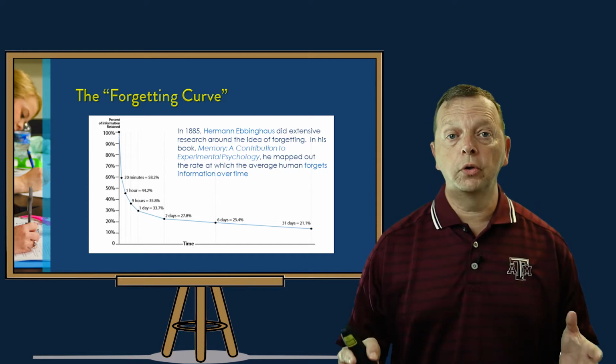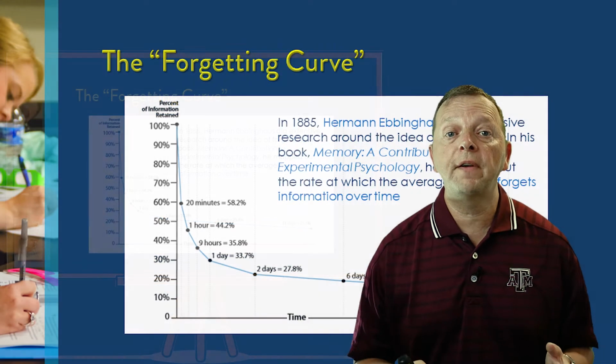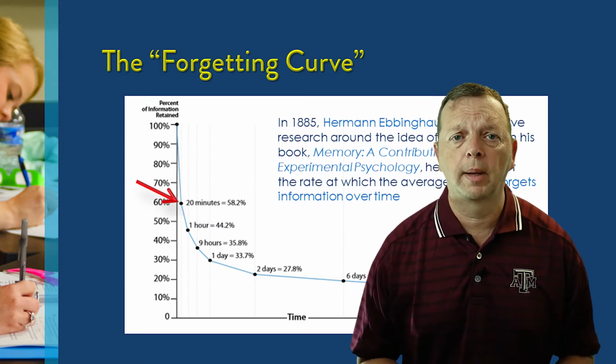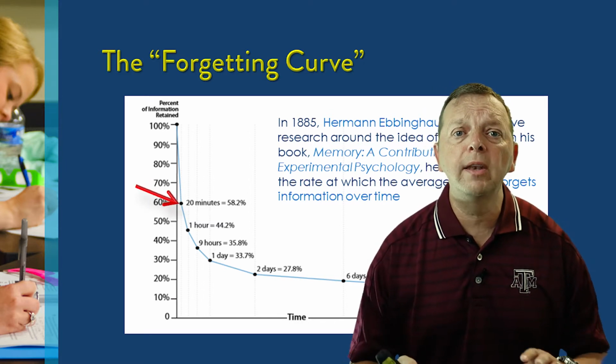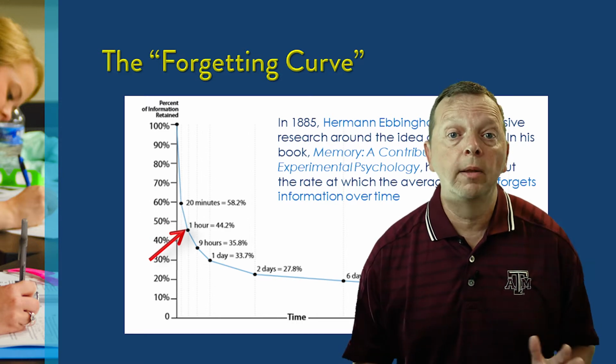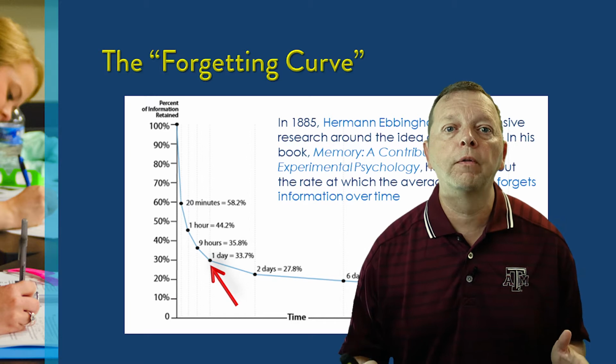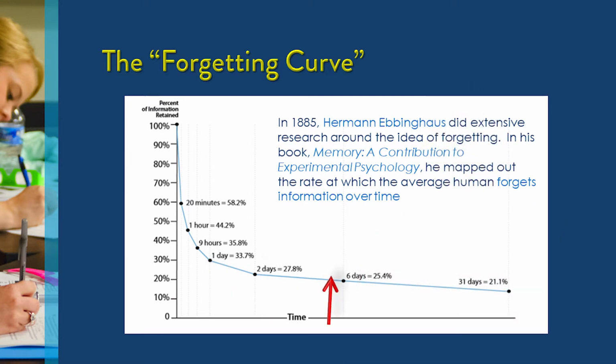See, 20 minutes after you get done watching this video, what he found is you're probably only going to remember about 60% of the information I'm talking about. Within an hour, that number is going to go down to less than 45%. In a day, it's about a third. And over 31 days, you're only going to remember about 20% of the information.